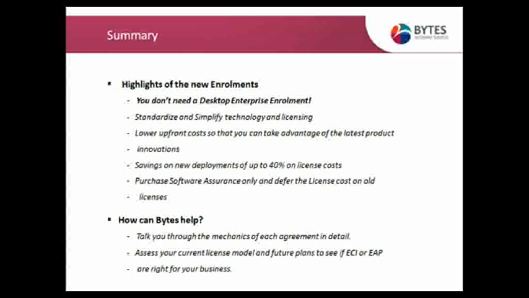And with EAP specifically, there's that opportunity to defer the license cost of upgrading some old licenses onto the latest platform, and just very simply pay software assurance only over a 3-year period and continue software assurance, or indeed at the end of the 3-year contract purchase that license only cost that you deferred at the start of the contract.